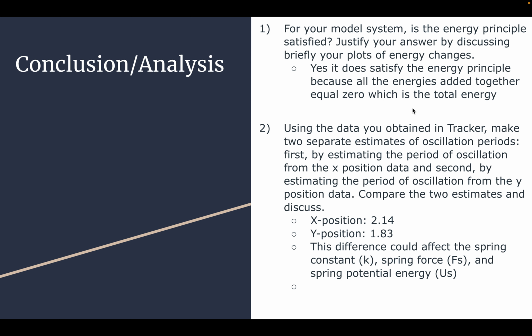And then the second question was, using the data you obtained in Tracker, make 2 separate estimates of oscillation periods. First, by estimating the period of oscillation from the X position data, and second, by estimating the period of oscillation from the Y position data. Compare the 2 estimates and discuss.